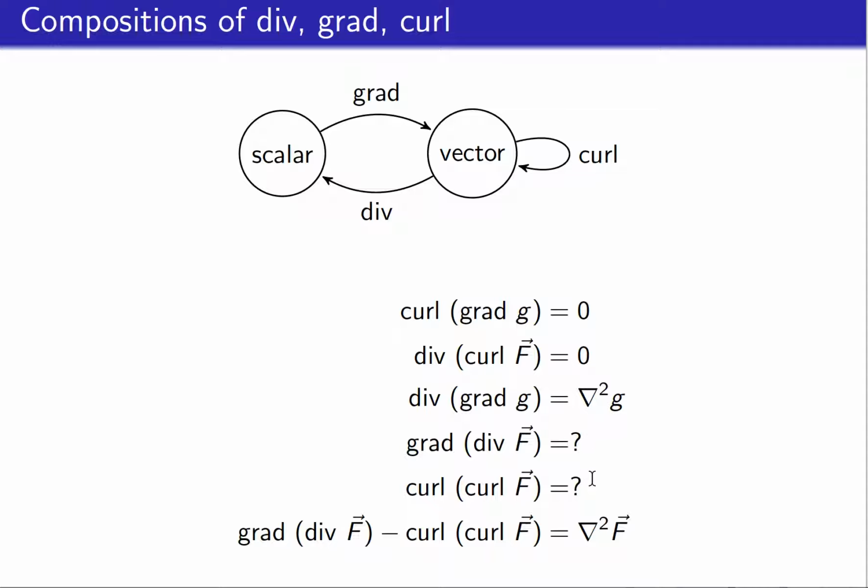These, I put question marks, but I subtract them, and now we get this vector Laplacian. These guys, for whatever reason, are not quite as common. They don't have a name that's attached to them or anything like that. Okay, all right, so there we go. Those are the different ways of combining these guys into second derivatives. Sometimes you get zero, sometimes you get a scalar Laplacian or a vector Laplacian. These two are maybe not so remarkable to get their own name.